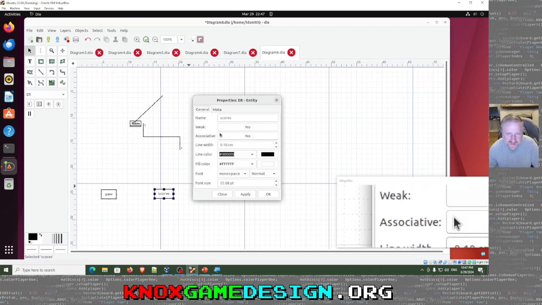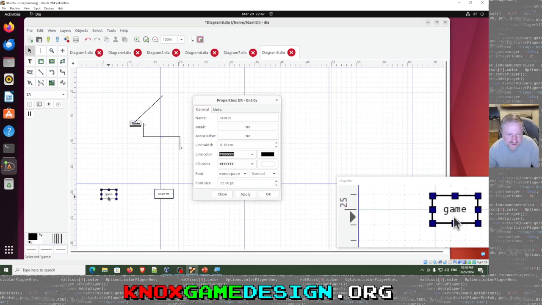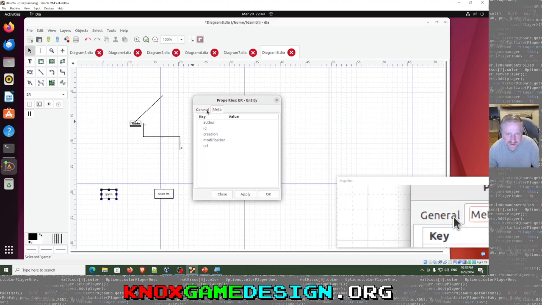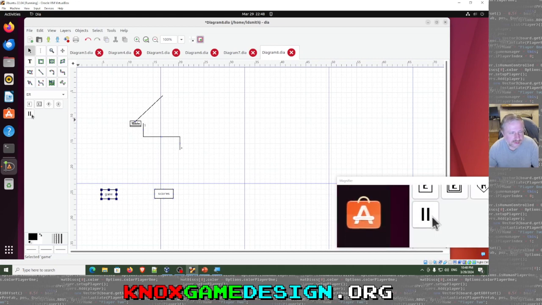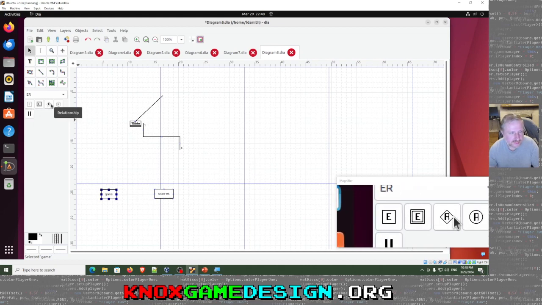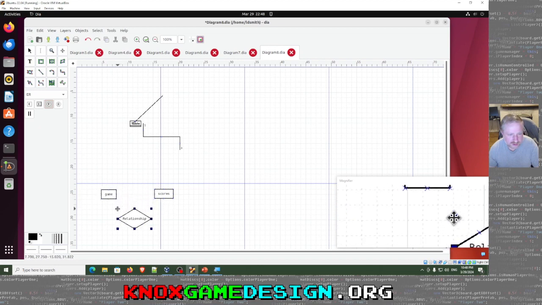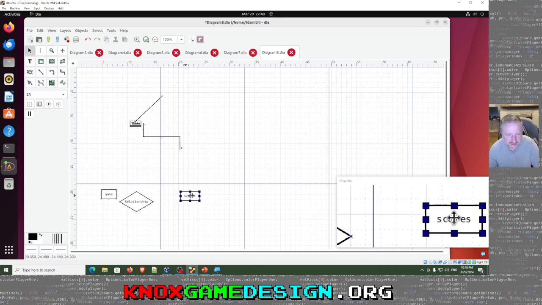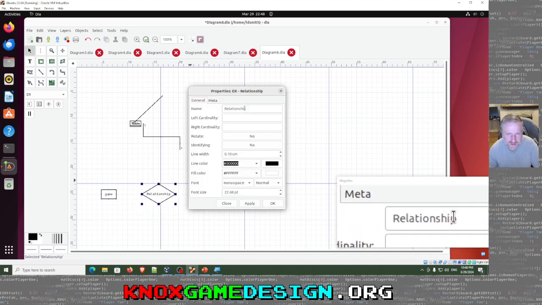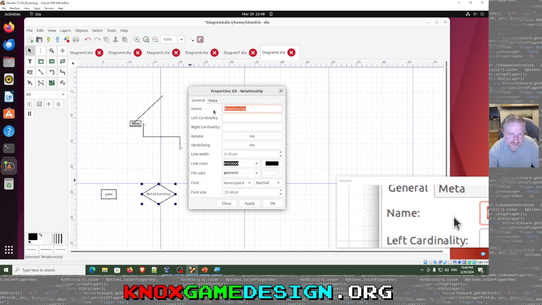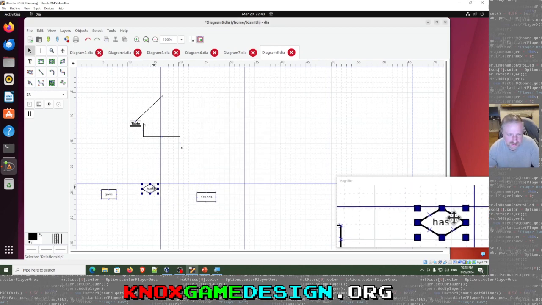So the score would have a foreign key in the game. A game would have an ID. I don't know if you can specify the properties. All right, your participation, weak entity relationship. Been a while since I've done ER diagrams. So game. So this might be like the game has multiple scores like this.